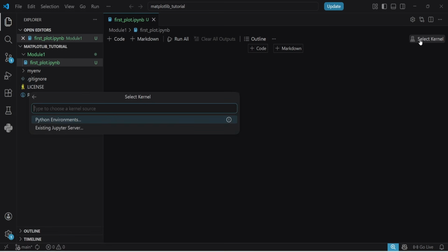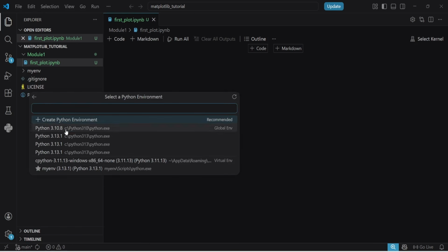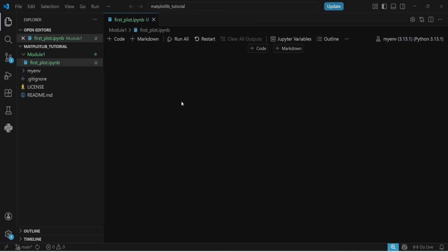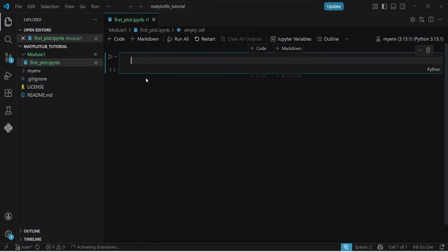Now, first of all, I have to select my kernel, and I have to select my virtual environment. That is this one. Now let me check whether my Matplotlib has been installed or not.